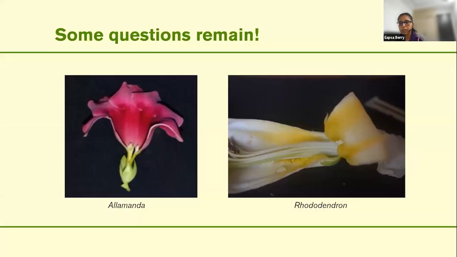Some questions remain. Do all folds in petals have similar definable functions? Ontogenetically, how do petal folds develop, and is there a possibility of developmental constraint? Petal folding is not a necessary condition for the funneliform. There are exceptions and deviations. For example, in Allamanda, there are no folds, but a considerably thickened throat region is present. And in Rhododendron dalhousiae, there is only an infold and no outfold.